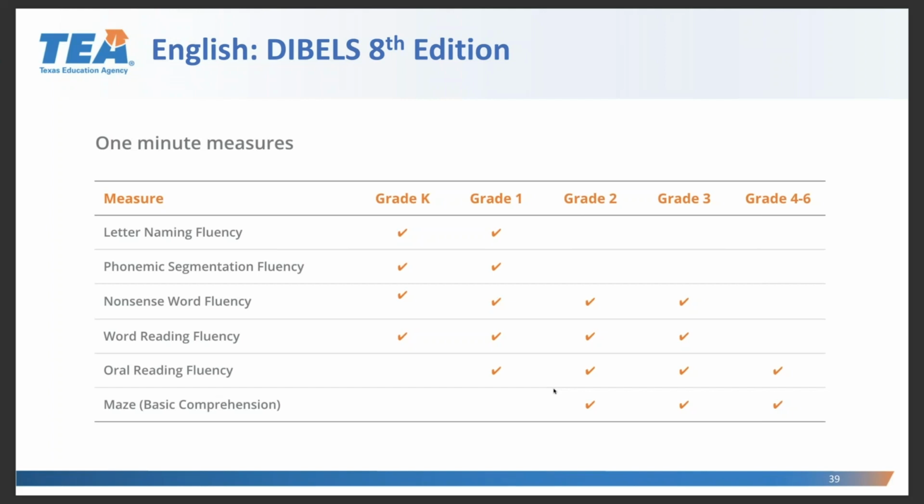Phonemic segmentation, I'm going to describe to you and actually play you a video. A child hears a word and divides it into phonemes. Of course, many kindergartners might more likely identify the first sound, but that's okay. That's going to be part of the way it's all scored. And as you can see, as I move through the grades, if you use mCLASS for Kinder, grade 1, grade 2, or even all the way up to grade 6, each grade has appropriate measures, as well as progress monitoring measures. The same measures can be used for progress monitoring.